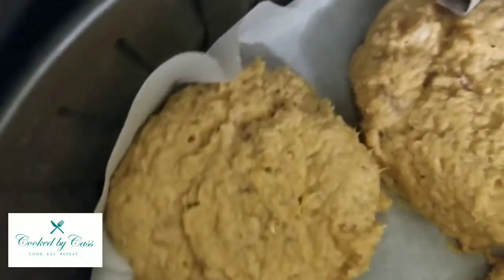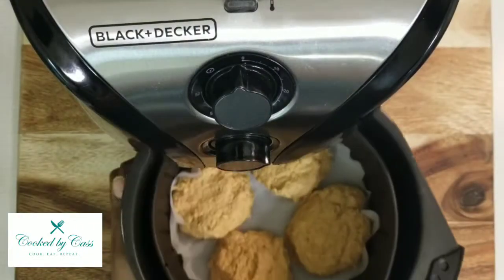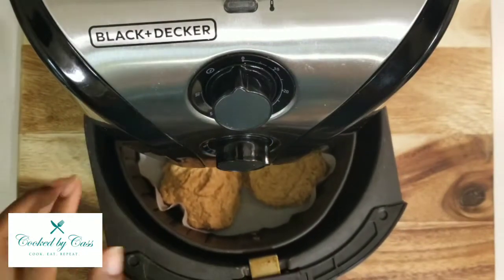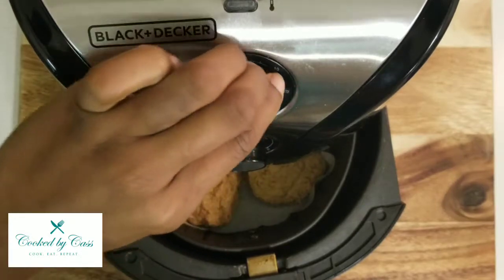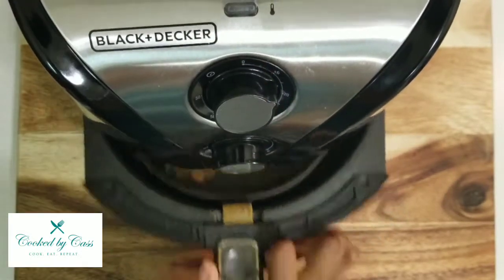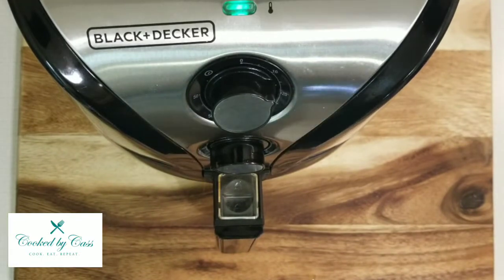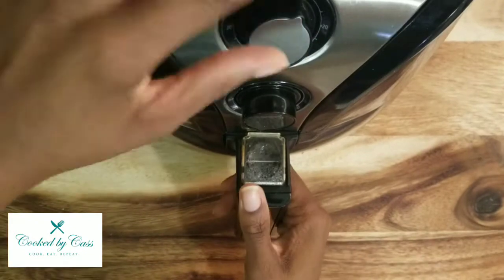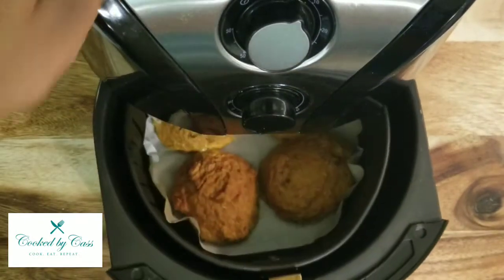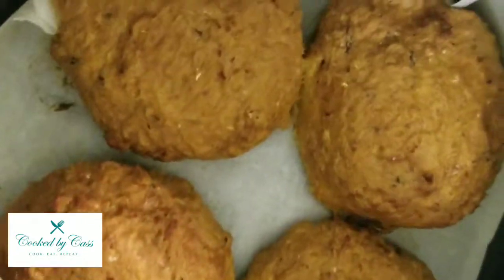All right, so here they are, all four of them ready to go in the air fryer. I'll do these at 400 degrees, and for about 15 minutes, that's what we'll put it on. All right, so we'll let that cook. All right, so I got about 5 minutes left, but as you can see, this is how they're looking.